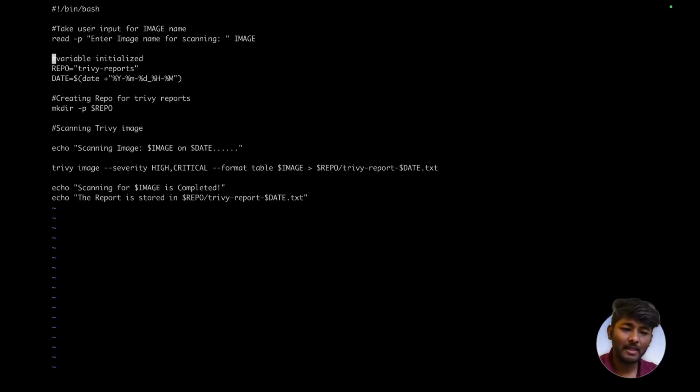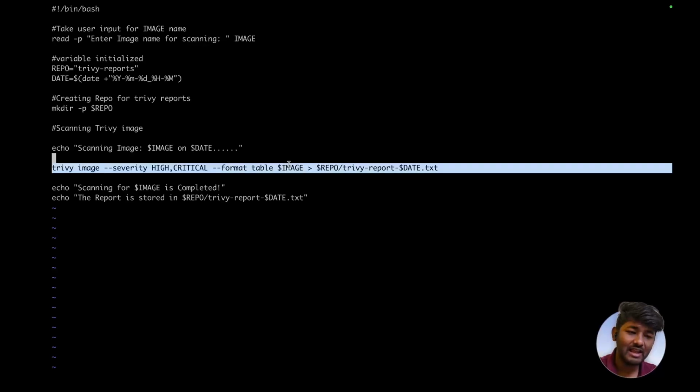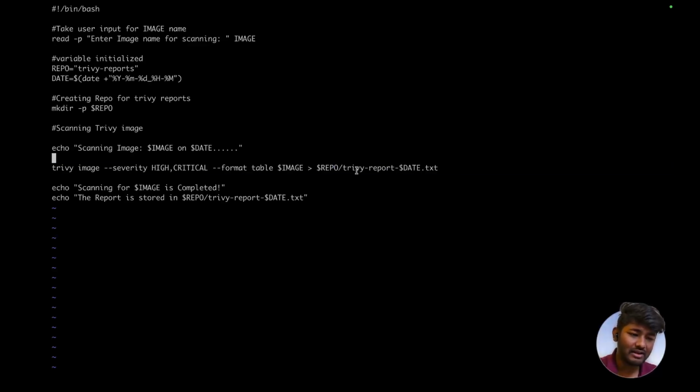Trivy. Okay, now if you want to get the result in an HTML template, just change this line and provide the HTML template over here, right? It will generate the HTML template for you. There are many things that you can do, right? So the assignment for you is, now we have generated the report for txt. You have to generate an HTML report for this one, right? And you already know how to do it, right?